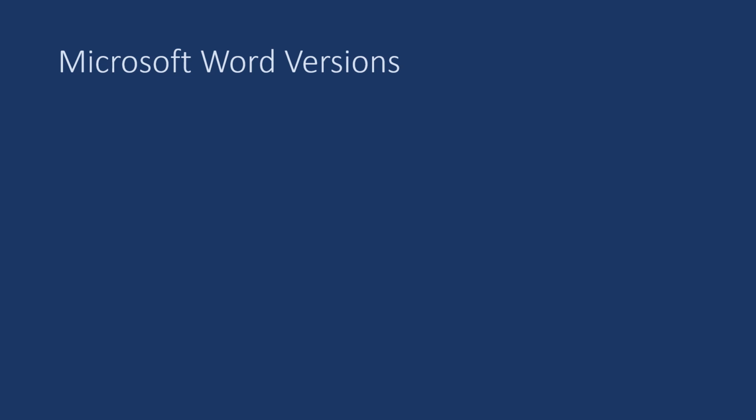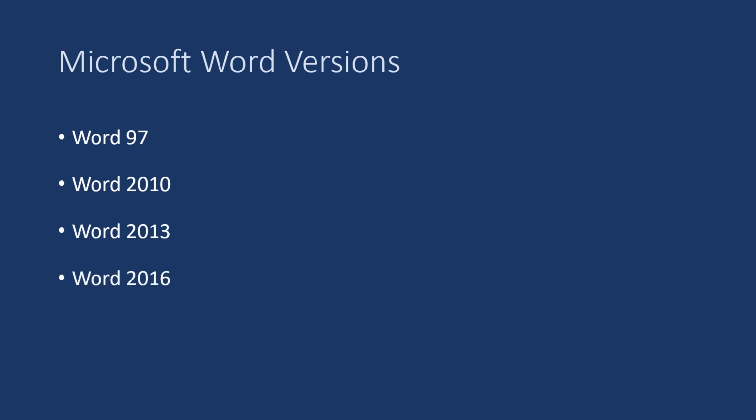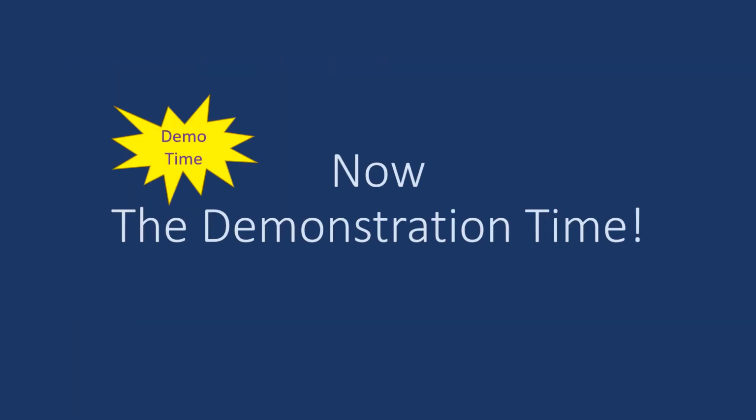Now, the different versions of Microsoft Word. Of course, the old one was called Word 97. Then we have another version, Word 2000, then 2010, then 2013, 2016, and of course the latest and the greatest is 2019. It is highly recommended to use either 2016 or 2019. It's okay, you can use 2013, but definitely I don't recommend using the older versions. So try to get one of these. I prefer 2016 and 2019. Okay, now we will go to the demonstration to show you how to start the application and how to work with documents. See you there in the demonstration.